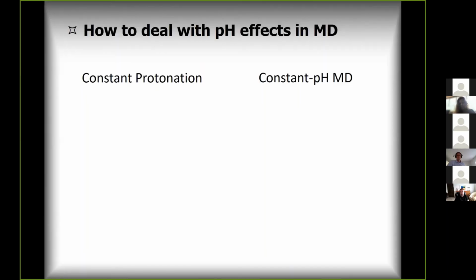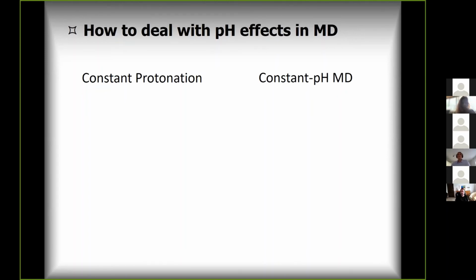So the moment you start dealing with pH, which most often you don't, you end up in these two different worlds. So there is the constant protonation approach, which is something that if you already set up, if you run the command in GROMACS called pdb2gmx, you run into that problem. You had to take decisions.